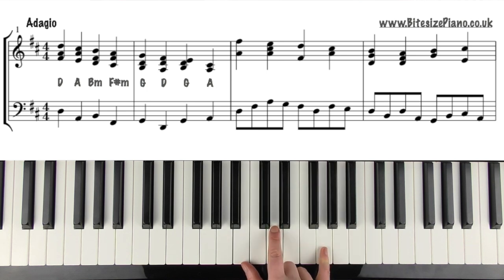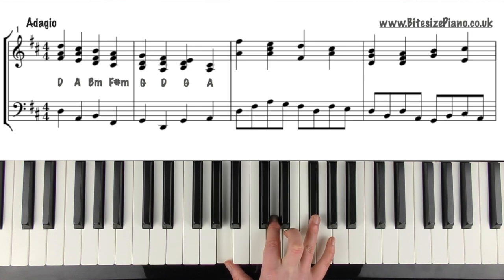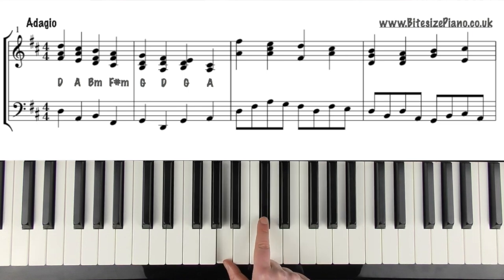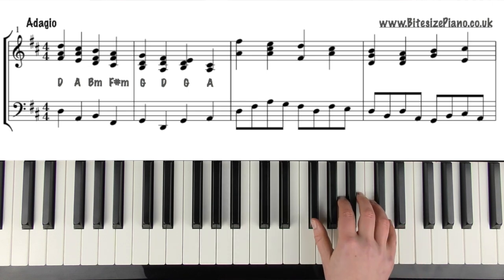First inversion of G major, which is B, D, and G. Second inversion of D major, A, D, F sharp. And then we have a G major add 6. And then an A major, so it's just gonna play A and C sharp. So do that again.